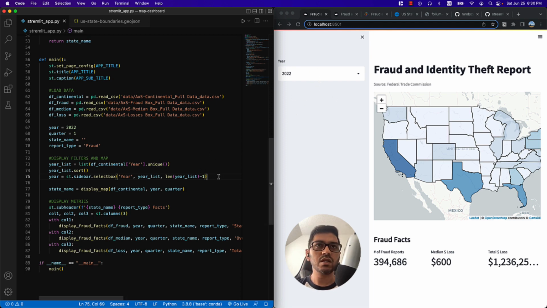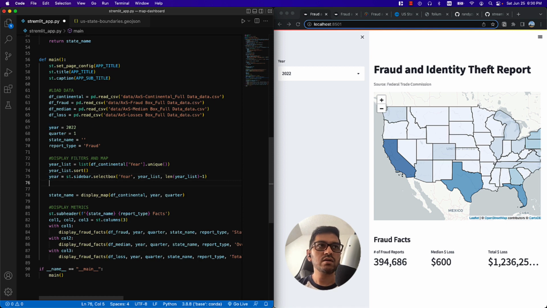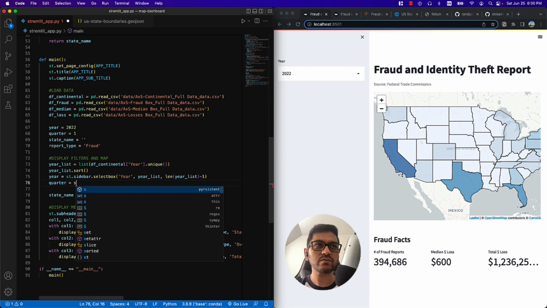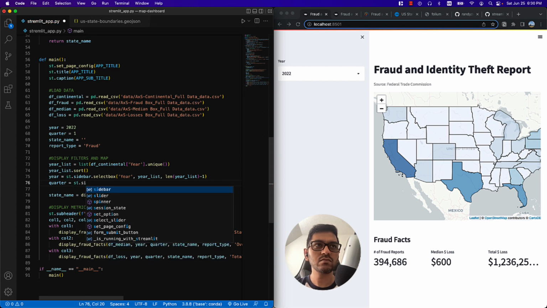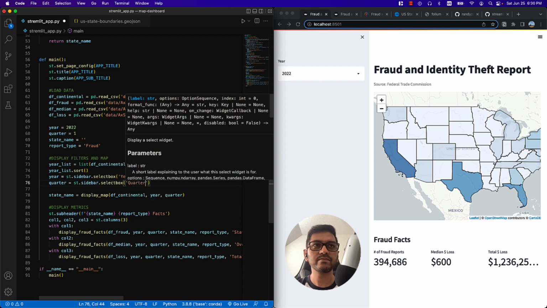And do the same thing for quarter, but for quarter we don't have to grab it from the data frame. We can just write down 4 quarters for each year. Let's display the year and quarter name here.